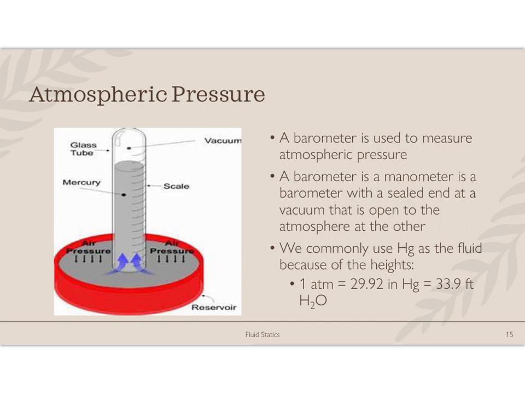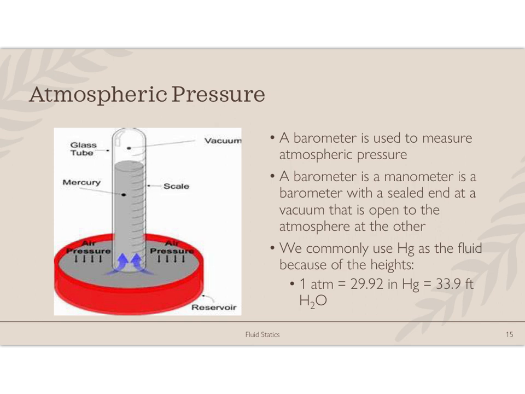So how would one measure atmospheric pressure? A barometer is the basic device used for measuring atmospheric pressure. It really is a manometer, but it is made in such a way that it has a sealed end that is going to have a vacuum in it. It's open to the atmosphere on the other side. Therefore, one pressure is 0, the vacuum, and the other side is going to be our air pressure. So all I have to do is read the rho g h in order to get the pressure.